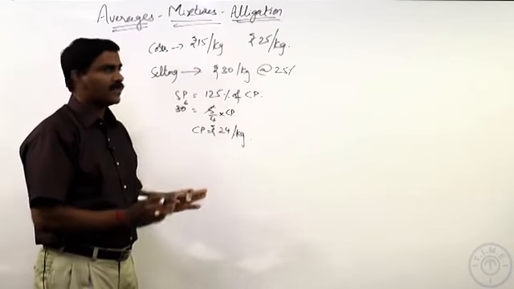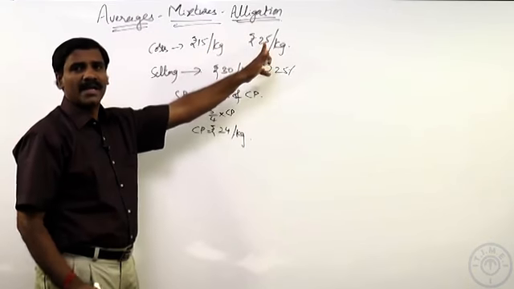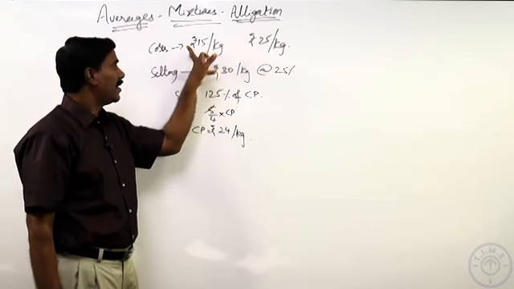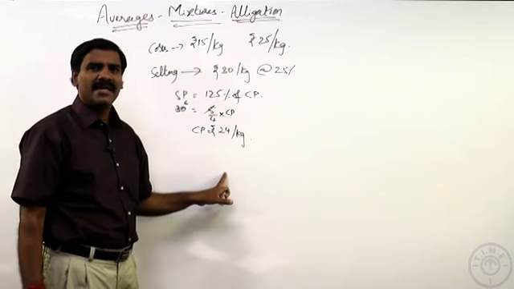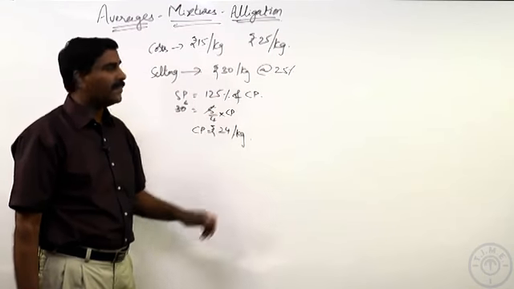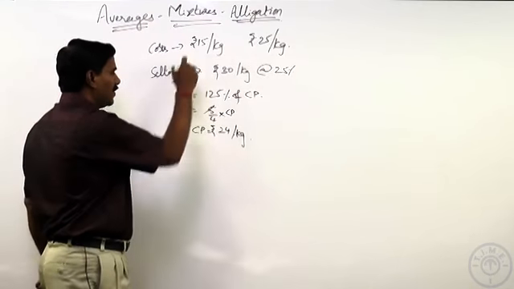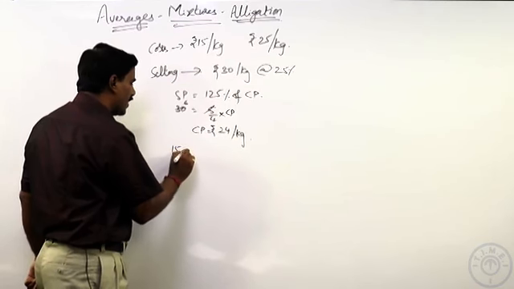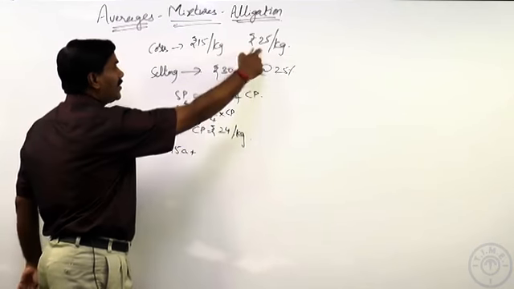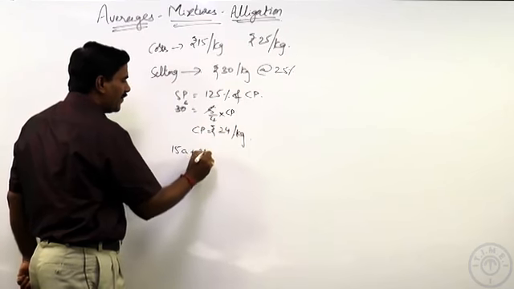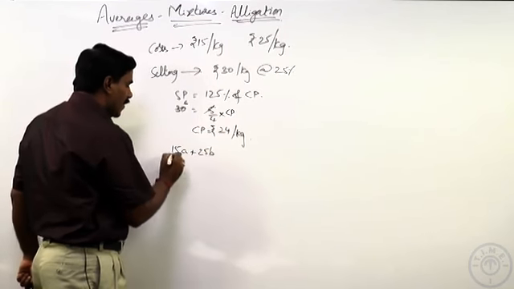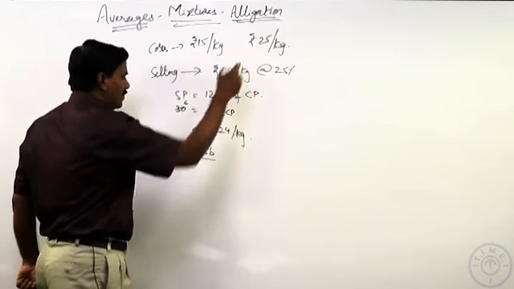There are two approaches. One is based on assuming these are some A kgs is taken up and this is some B kgs is taken up. Based on that, we will be getting a ratio of A and B. Like if I consider A kgs of this one, the total cost will become 15 into A, 15A. And this is at the rate of 25, B kgs if you are considering, 25B is the price there. Total quantity will become A plus B, right?